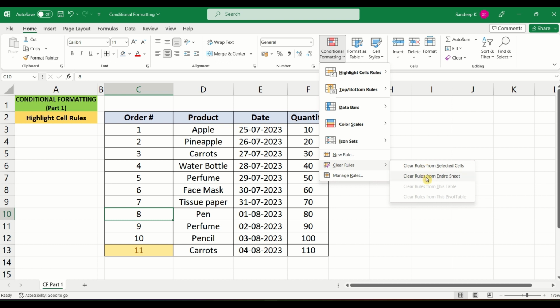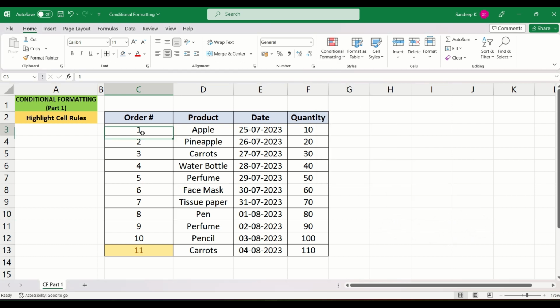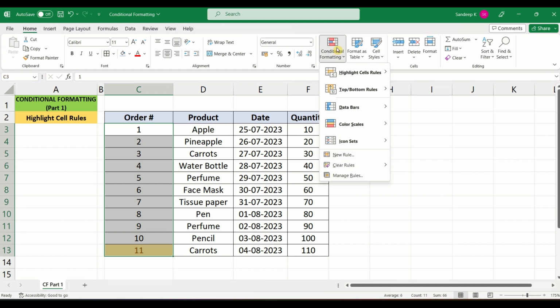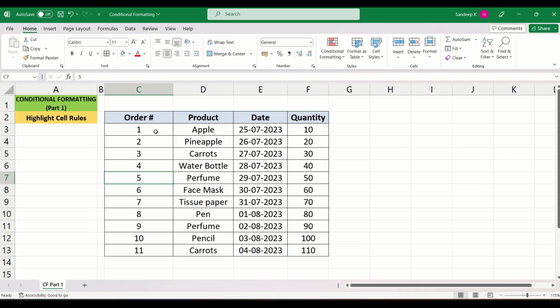One is clear rules from selected cells or clear rules from the entire sheet. So if you select clear rules from entire sheet, wherever any conditional formatting is applied, that will be removed. So for now I just want the formatting to be removed from this particular selection. So I'll say clear rules from selected cells, and you can see the highlighted text, which was 11, is now gone.